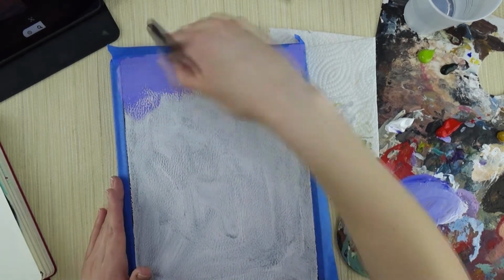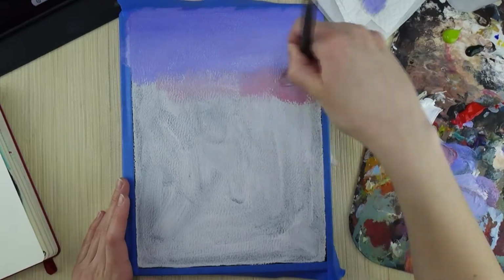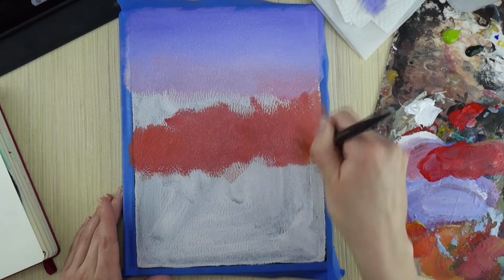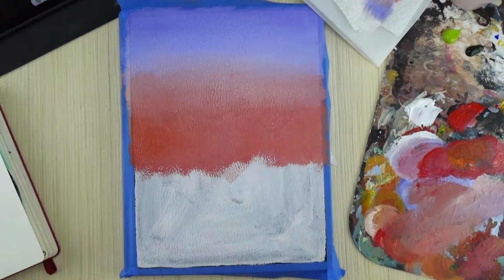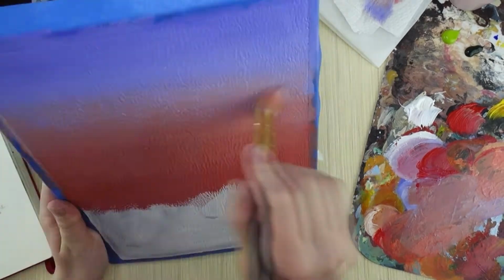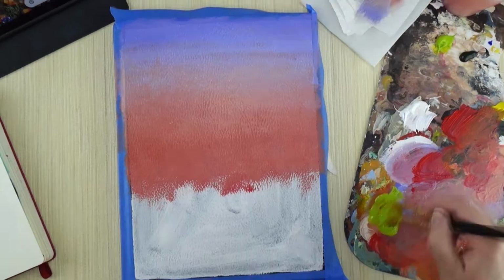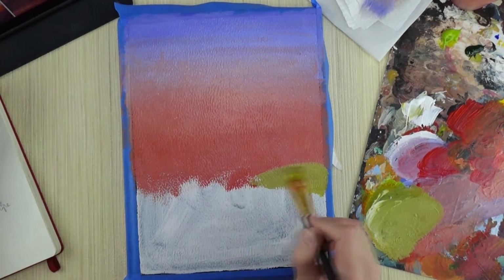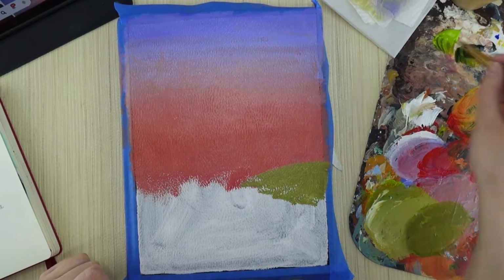Okay, so it is voice over Cecilia now, and we're just going to talk through this painting process. So instead of doing the sky like a pink, I went for more of a lavender to a reddish color. That seemed to fit the mood a little bit more. I wanted to represent a dusk, just before it gets dark, that nice dusk sky.